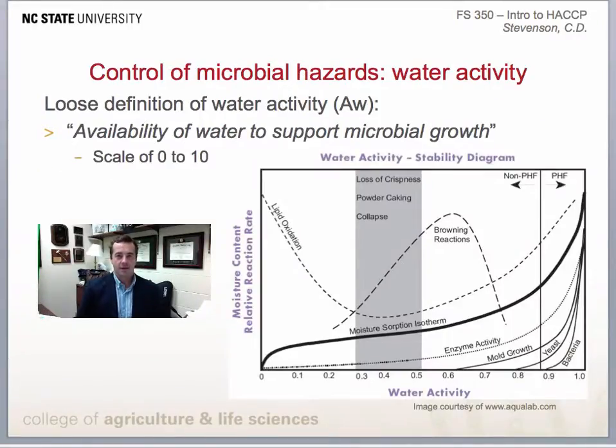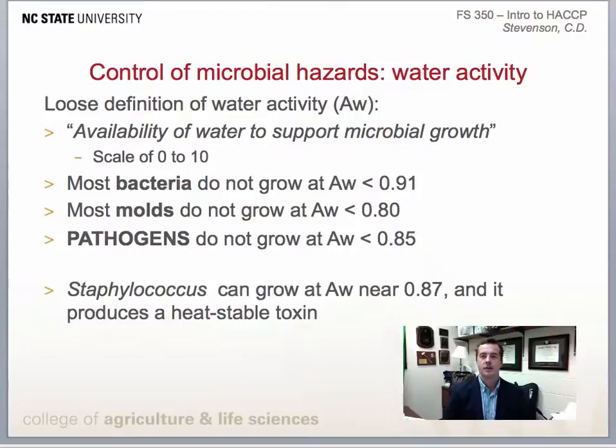Moving on to water activity. The role of water in a food is important from a microbiological standpoint. The availability of water to support microbial growth is measured in terms of water activity. Water activity is a critical factor that can affect the safety and shelf life of foods. It measures the free or unbound water present in a food on a scale of 0 to 1.0. Water activity is a better indicator than total moisture content in predicting stability and microbial growth in a food product.